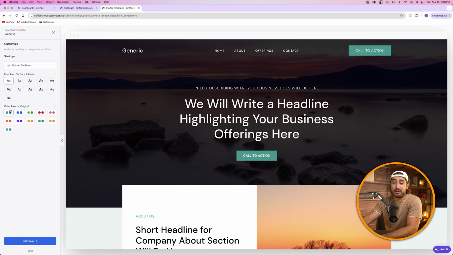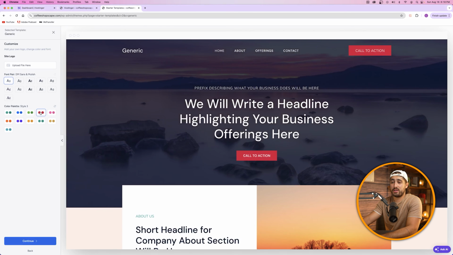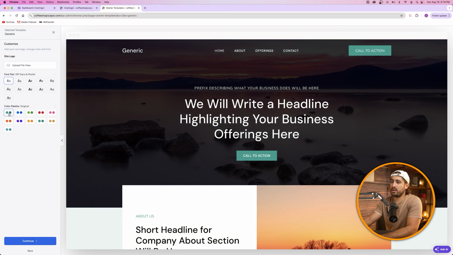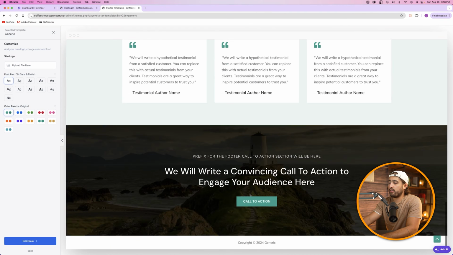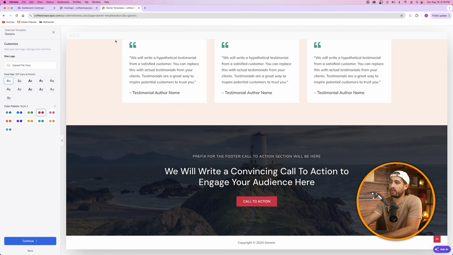And then after that, we have the color palette right over here. So we have green right now, which you can see the buttons are green. If I change it to red, you'll see everything changes to red. Purple, now the buttons are purple. Green, blue, yellow. You guys get the idea. I kind of like this green color. I might change it a little bit later, and I'll show you guys how to do that. But you'll notice that green is for the entire website. Watch, if I change it to red, it's going to change.